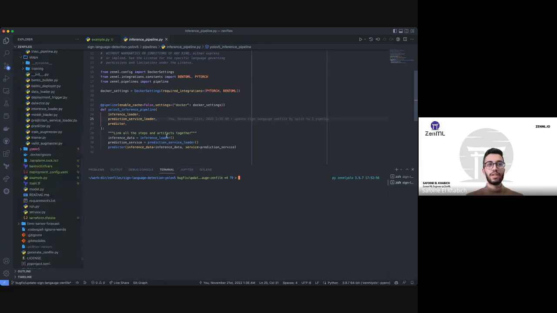BentoML has a list of operators, from a Google VM instance, to a SageMaker endpoint, to a Lambda function. You can check out all of them in their documentation. There are 7 or 8 operators that you can use to deploy your Bentos into a cloud environment.